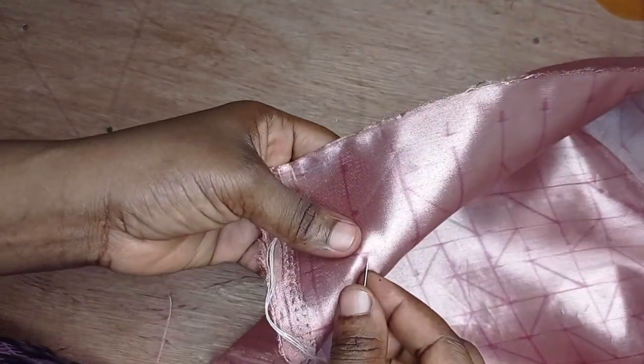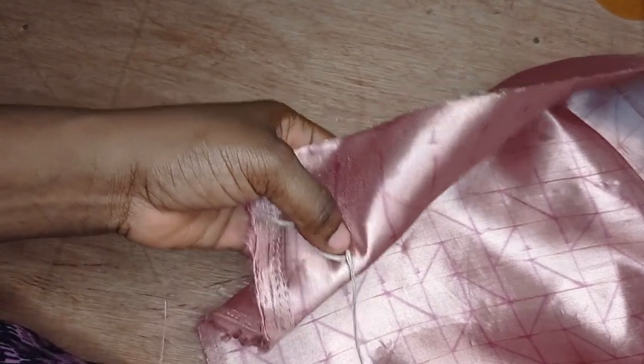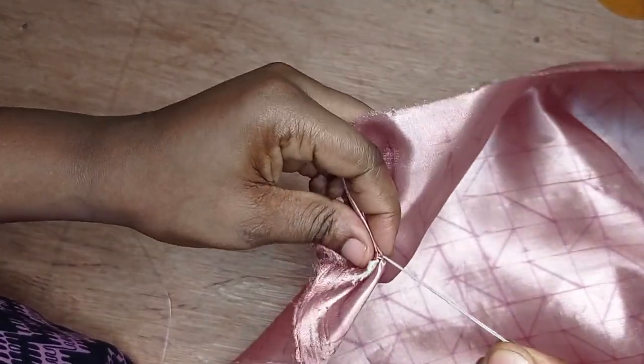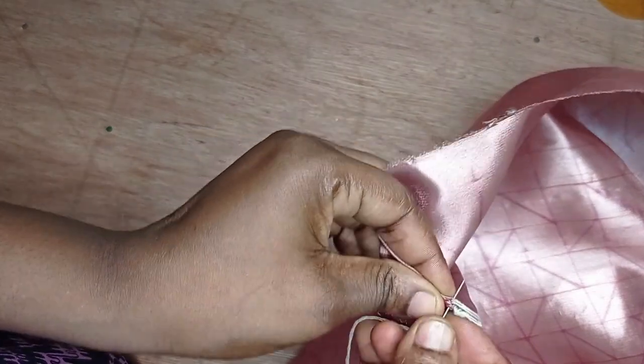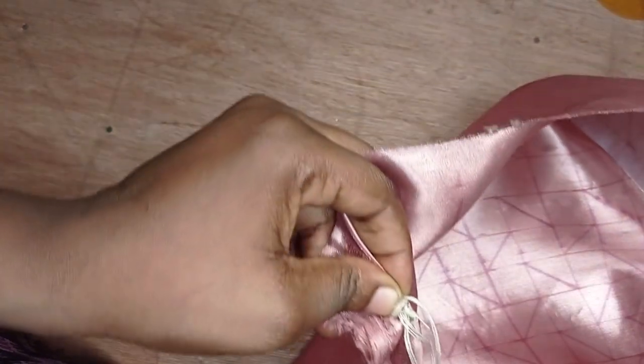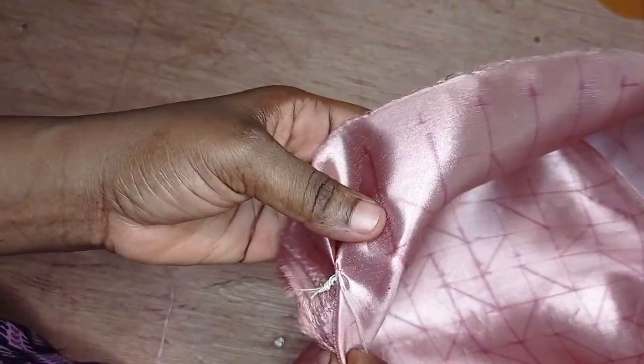So I'll put it in the first one. Then you pass it to the next edge of the arrow like this. Then you drag it for it to come together. Once it's together, you find a way to tie it. Just put a knot there so that it can hold it together for you. Okay, so we are through with the first one. So we'll go over to the next arrow.